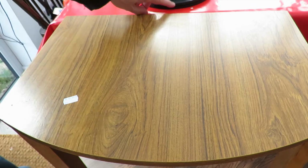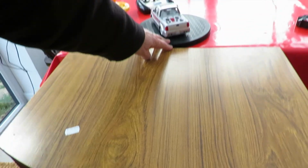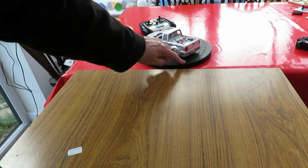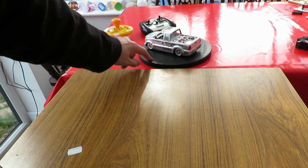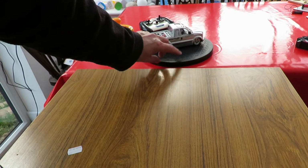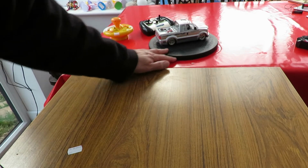Yeah. That's only the top that's turning round. That might help, so you can see what I'm talking about. Yeah, top turns round, bottom stays still. So I can use that for displaying items. Eventually I'll make myself a motorised one. I did do a little video on a motorised one a long time ago.